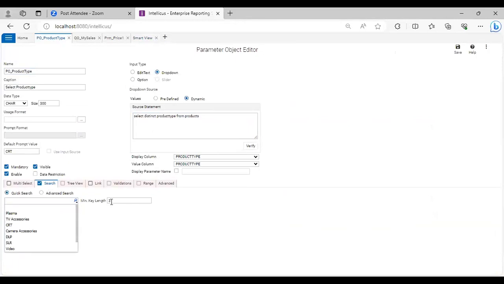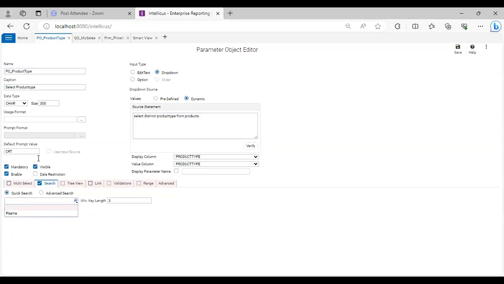You can increase it to any value like 5, 6. So when you type the first 3 characters, it will search according to that. Say for example, I am typing PLA. That means plasma is coming over here, right? So this is how the searchable type parameter looks like.